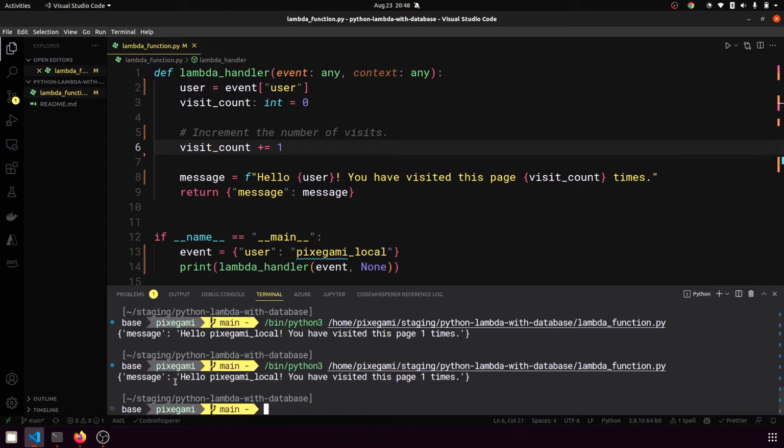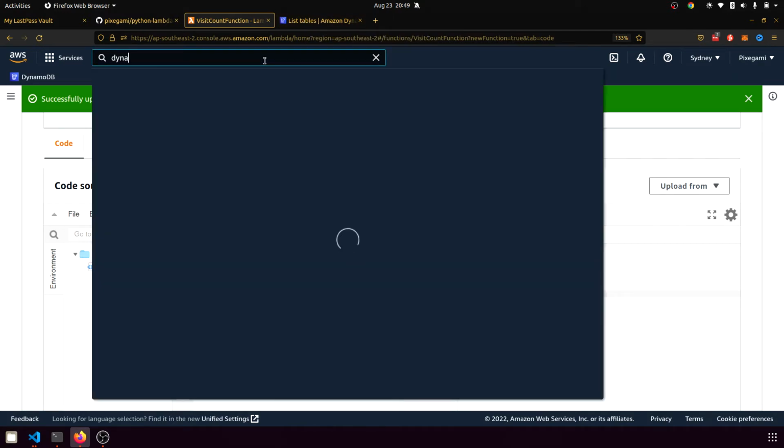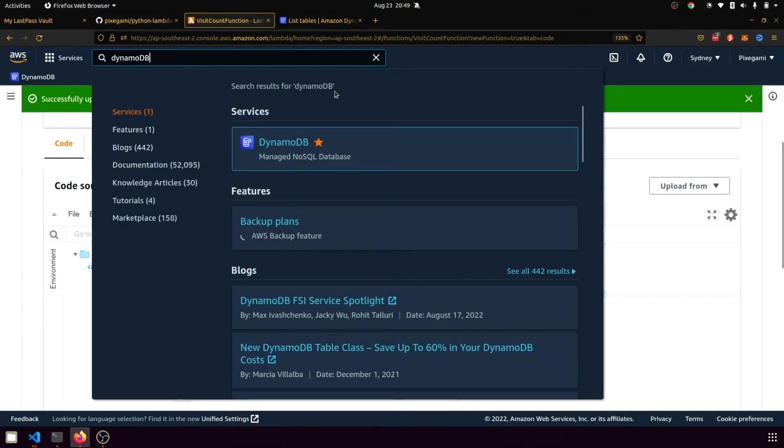So we're going to create a database using DynamoDB, and it's a bit different from SQL or MongoDB. It's more of a simple key value store, but it will fit the purpose for this app. So to create a DynamoDB table, again, go to your AWS console and then search for DynamoDB. And Amazon has maybe 9 or 10 different database options we can choose from. But as far as I know right now, there's only 2 serverless database options. One is DynamoDB and the other one is called Aurora, which is sort of a SQL database. But we don't need a whole SQL database at the moment. So I'm going to go with a simpler option, and we're going to create a DynamoDB table.